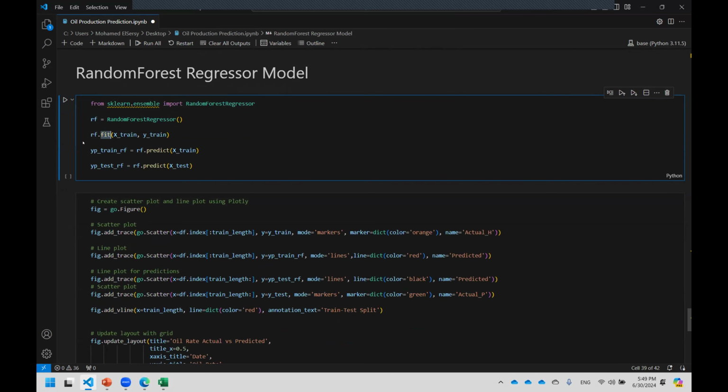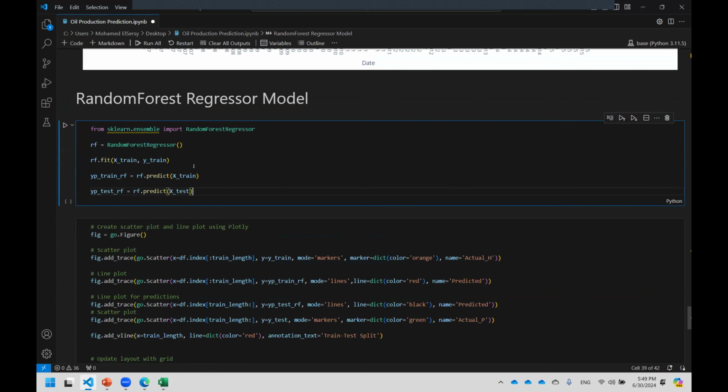Then we will use this container to fit our X train and Y train data that we have previously defined. Then we will predict the Y predicted train for the X train data, and we will predict the Y predicted test for the X test data. So this is the machine learning code.